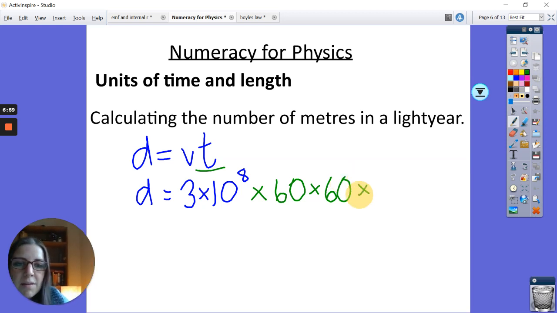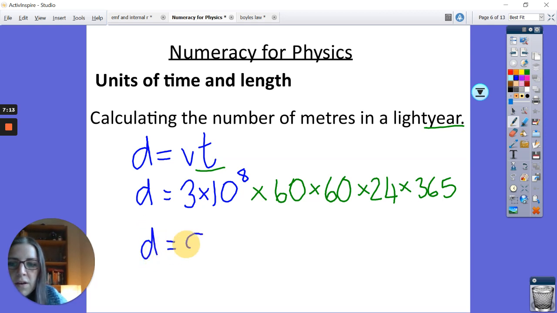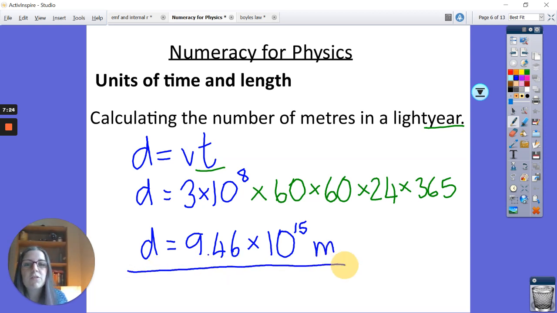I take that value and times by 24. I'll have worked out how many seconds in a day, but we need to work out how many seconds in a year. I'm going to multiply that by 365. And if we do that, we get the value 9.46 times 10 to the power 15 metres. I know it's going to be in metres because speed was in metres per second. That's another reason why our units are so important here. I've gone for 3 significant figures with 9, 4 and 6. If you've said 9.5 times 10 to the 15 for instance, then that's totally fine.